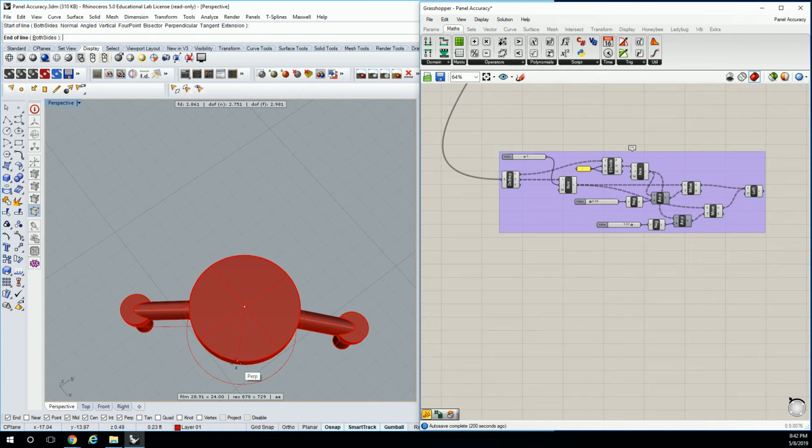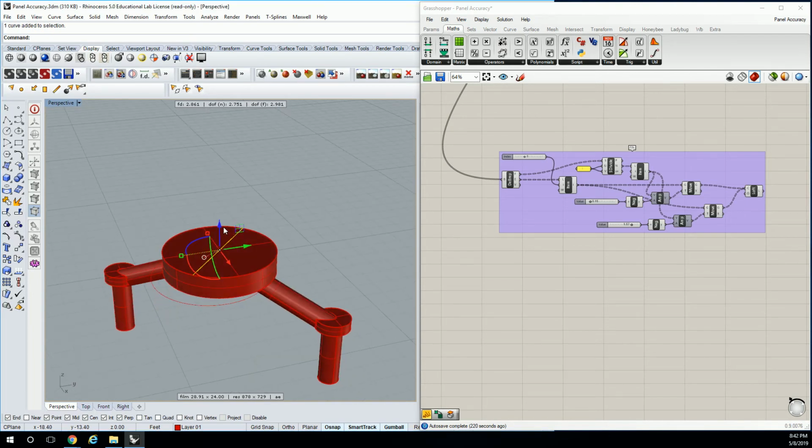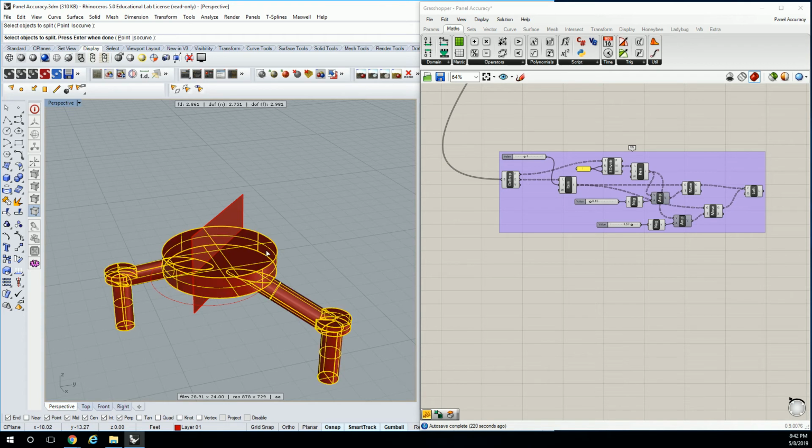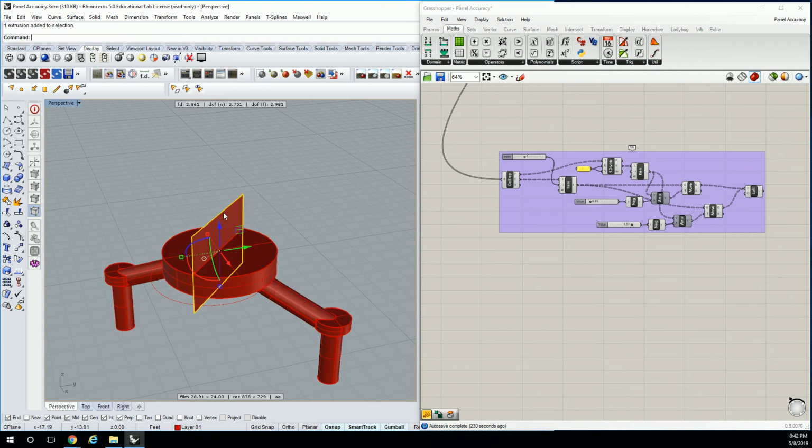Let's go center point to. It'll stretch. So let's go there to there. Curve. Let's go like this. And split. There we go.